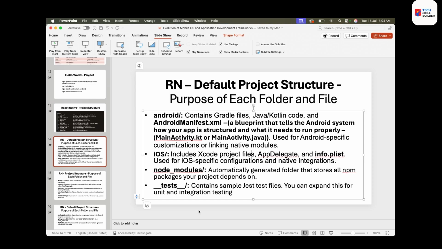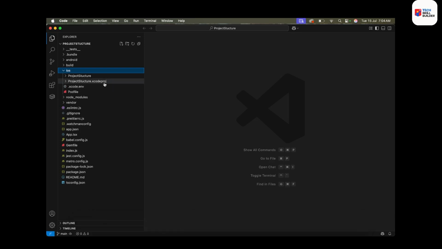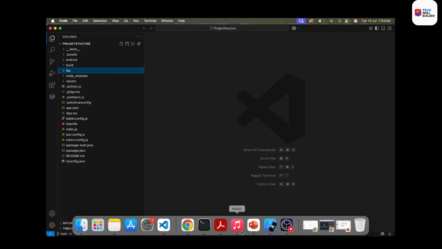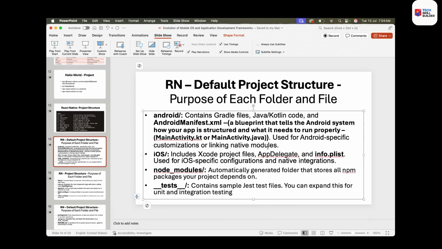Then we have seen node modules in our VS Code. So what is node modules? Node modules is an automatically generated folder that stores all the npm packages your project depends upon. Even when we create a new project, there are some dependencies or packages that React Native will install internally, and they go into node modules.